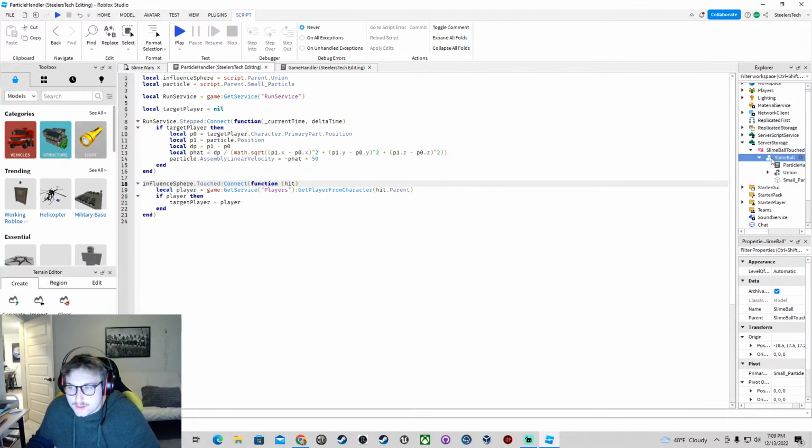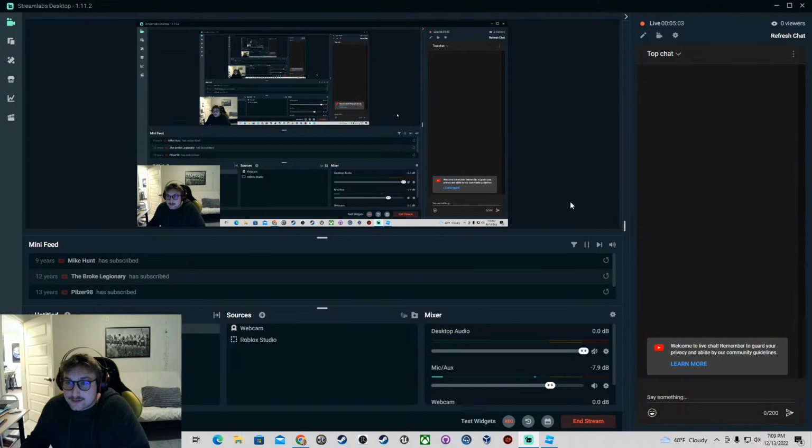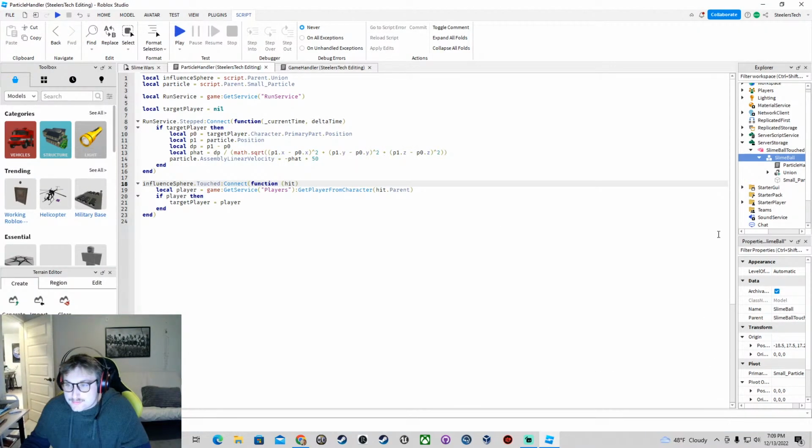Whatever. I feel like that's gonna be a weirdly inefficient way to import, because I'm sure gonna have a lot of different events. Yeah, so I'm a little confused right now about the slime ball touched function.